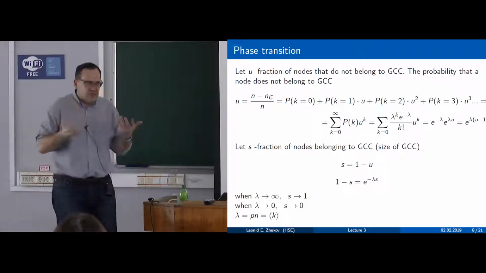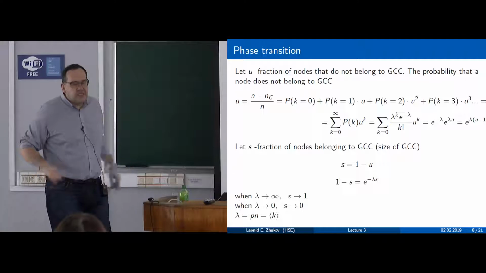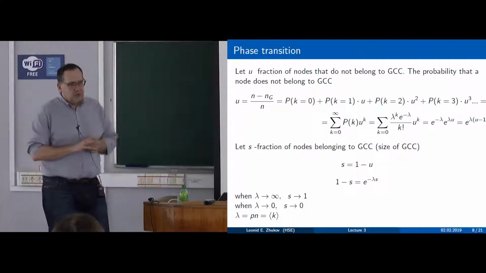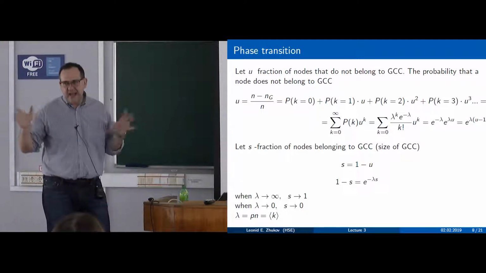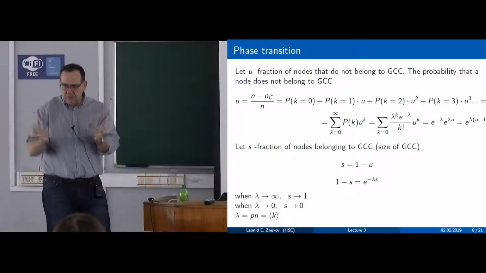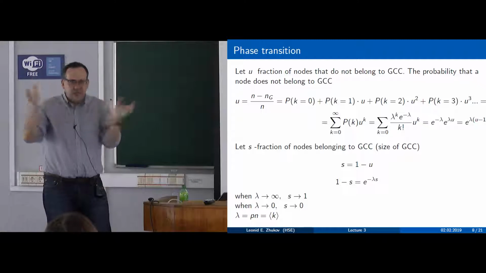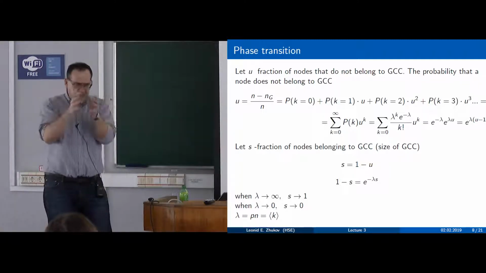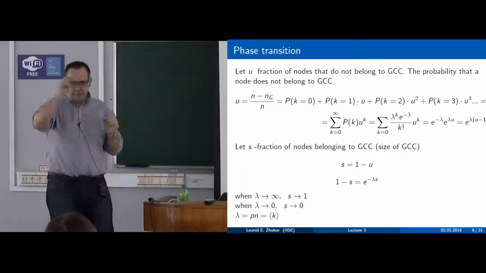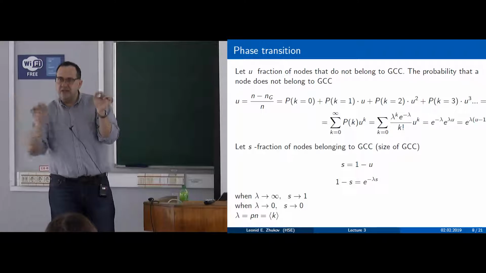And again, with this random graph theory, the answer is yes. And we're going to go through this formula. It's actually quite easy and quite interesting. So let's call U the fraction of nodes that do not belong to this gigantic connected component. Now, the gigantic connected component is when the nodes get connected into one component. It's almost the entire graph. But at some time, not all nodes belong to this component, right? Actually, at the very beginning, the component is very small. So the probability that a node does not belong to this component means you cannot get from this node to any other nodes connected.